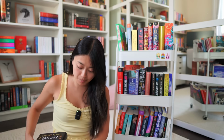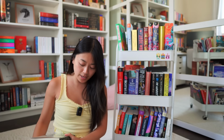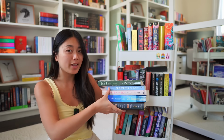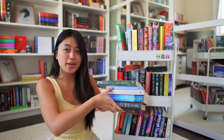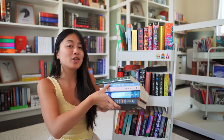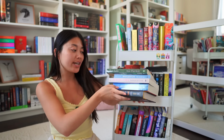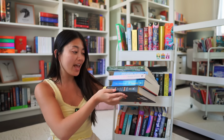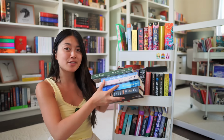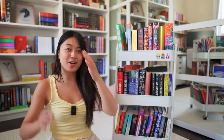I think this TBR looks very different than my usual TBR, but I think it fits this month. I have Tom Lake by Ann Patchett to match my shirt, kind of, not really. The Duke and I by Julia Quinn, the first Bridgerton book, as the longest series that I own. Austen at Sea as a book based on a true story by Natalie Jenner. 28 Summers by Elin Hilderbrand for a beach read. And then What the River Knows by Isabel Ibanez for the book I've had on my TBR the longest. And so there we have it, you guys. That is my 5-book TBR for July.